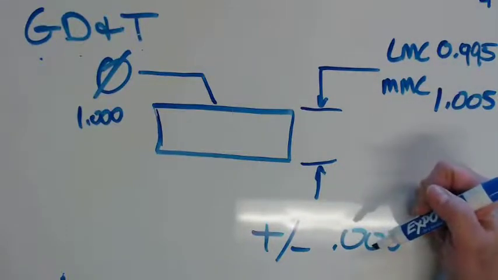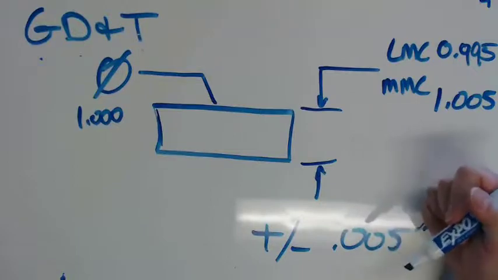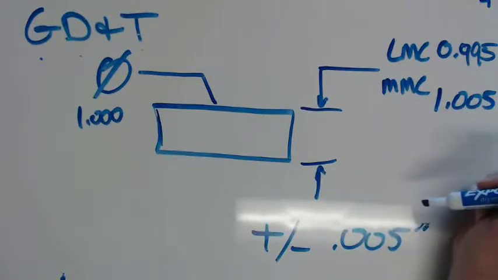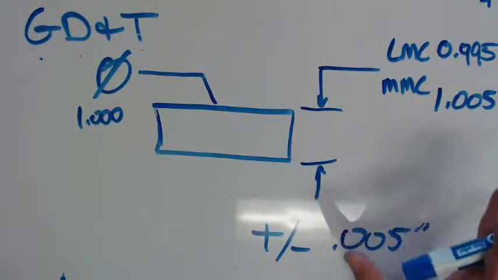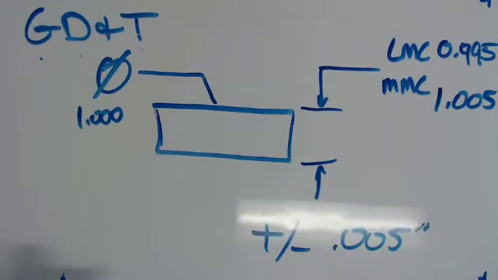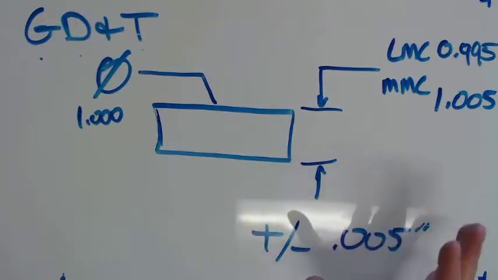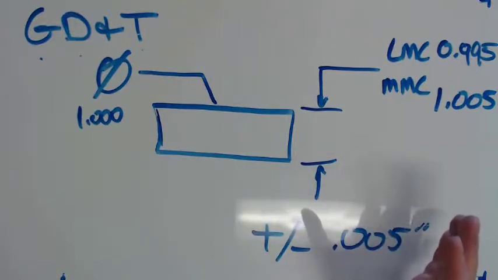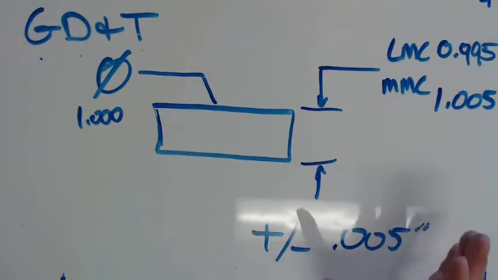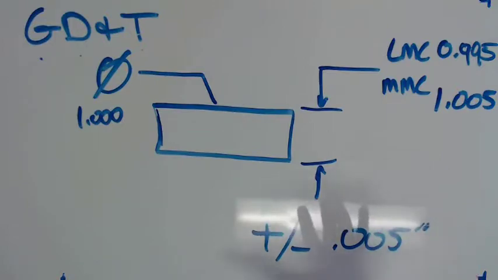To wrap up GD&T, I really wasn't exposed to this until fairly late in my career, and I've gotten to the point where I really like it. It's my preferred method of tolerancing. We built a contract that was very tough to build, and it was the first place I'd seen GD&T. It wasn't easy to build, but it explained it very easily. I knew exactly what the expectation was with GD&T, and that's why I liked it.